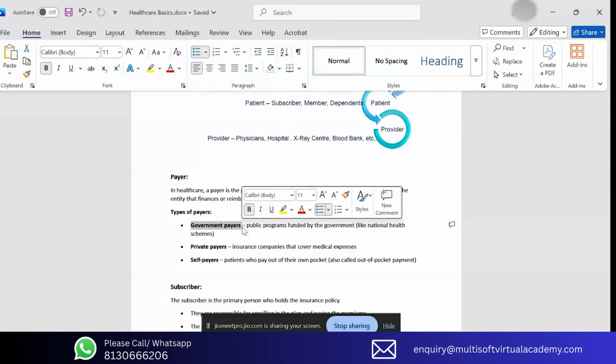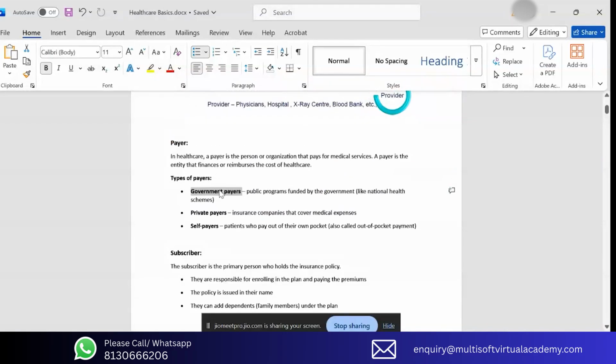John, if you don't mind to keep the session interactive, can you tell me what is Medicare and what is Medicaid? Yeah, Medicare is Medicare Advantage, funded by the federal government. And Medicaid is typically federal government funded, but it's also state-driven healthcare. Correct. So both are government-based plans. Okay, government plans we have Medicare and Medicaid.